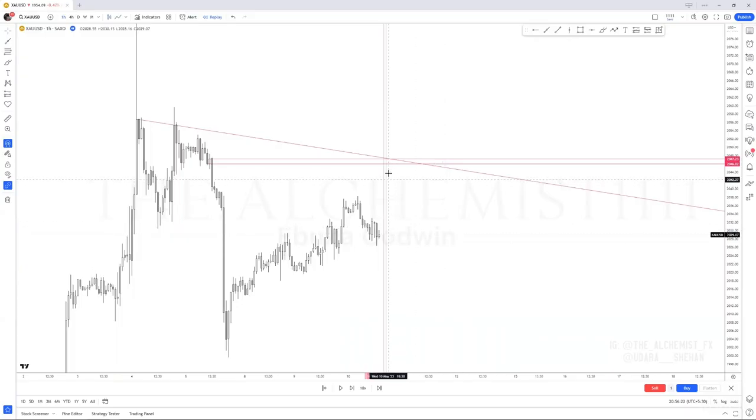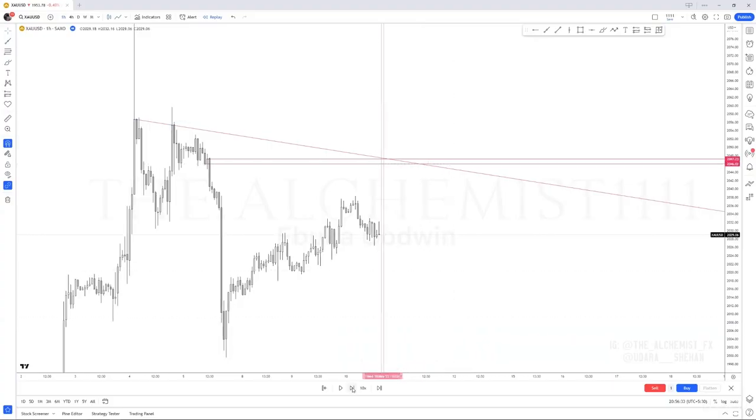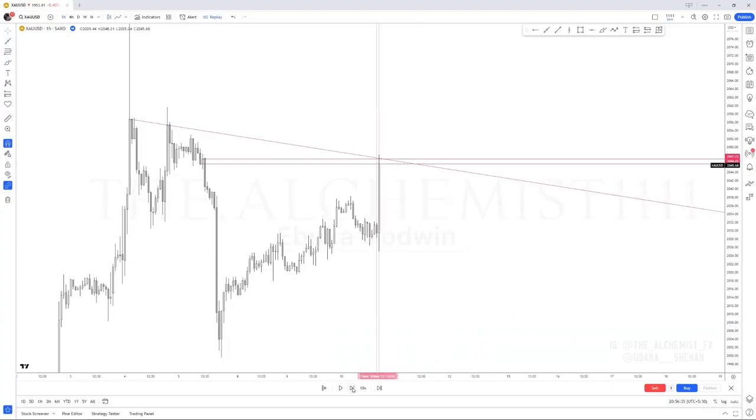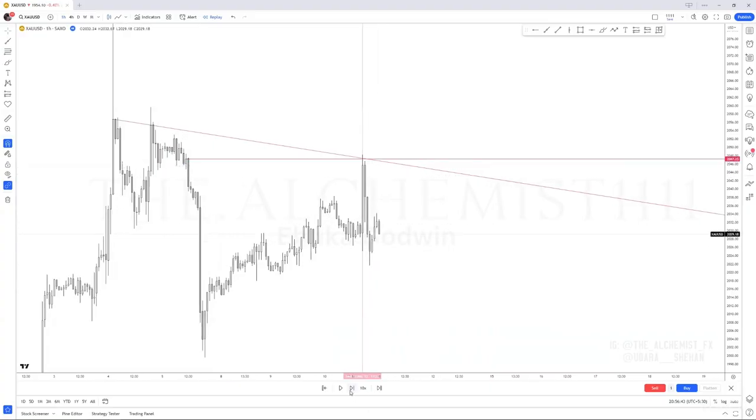Don't think the market is going to come here, or the market is going to come here. No, it doesn't have to do that. It could, but it doesn't have to do that all the time. Okay, so then what happens? Look at the timing, right at New York open. Then what you could do is take the sell, and then what happens? Boom, drops.